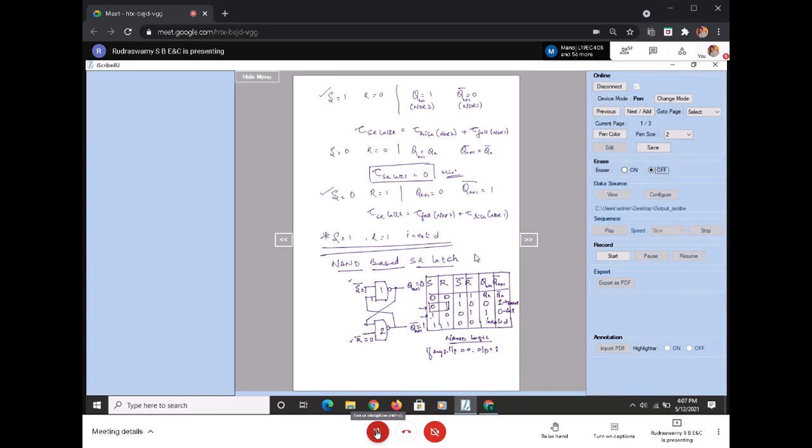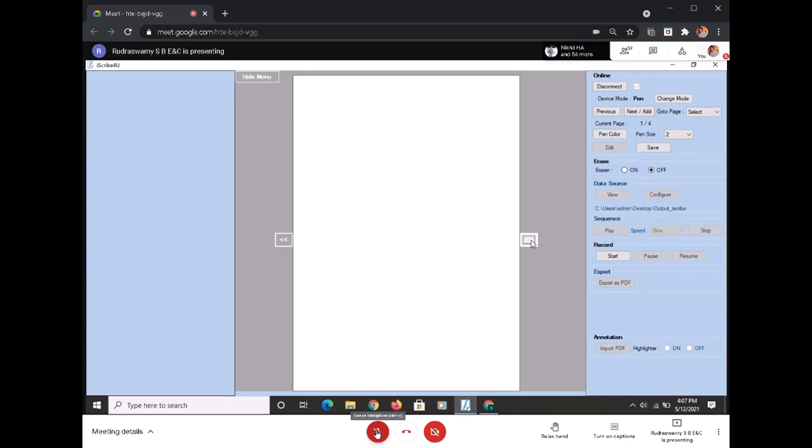Now we'll see the corresponding NAND based CMOS SR latch. For the NAND based latch, how should I connect my NMOS transistors and my PMOS transistors for each NAND?